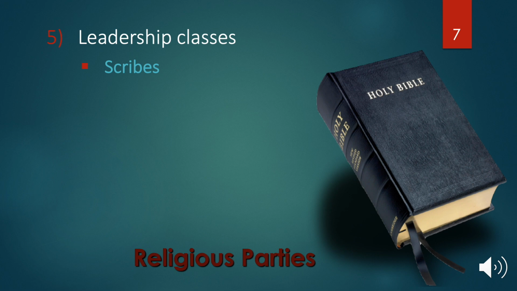The second leadership class was the priests. According to the Old Testament, a priest had to be a descendant of Aaron. The priests were divided into 24 courses or groups, each one of which served in the temple 1 week at a time, twice a year. Most priests lived outside Jerusalem. The priests who lived in Jerusalem and were connected full-time to the temple were considered far more important than the ordinary priests. The third leadership class would have been the high priests. The high priest was to be a direct descendant of Aaron, the first high priest.